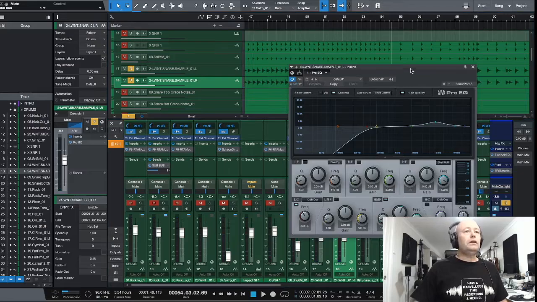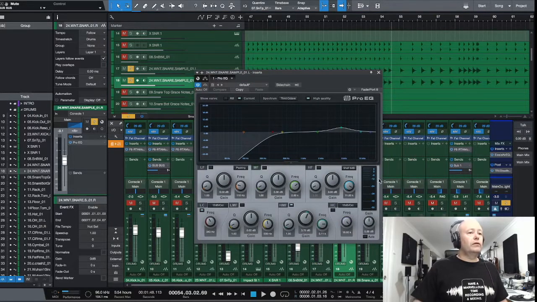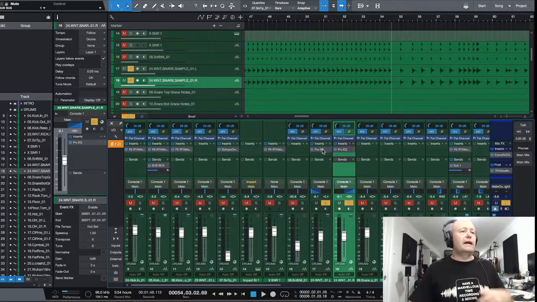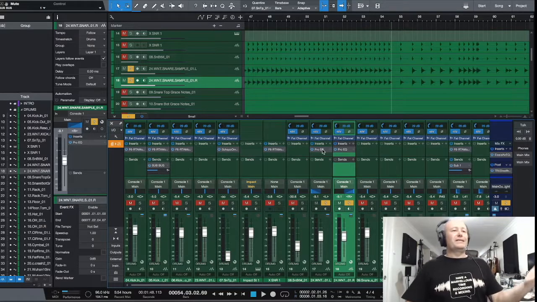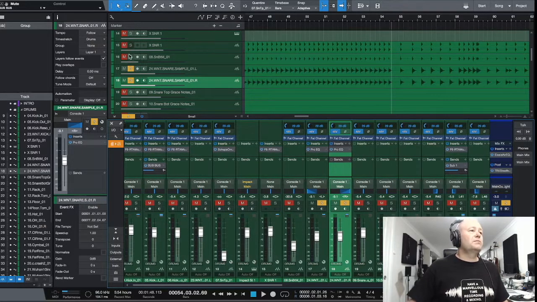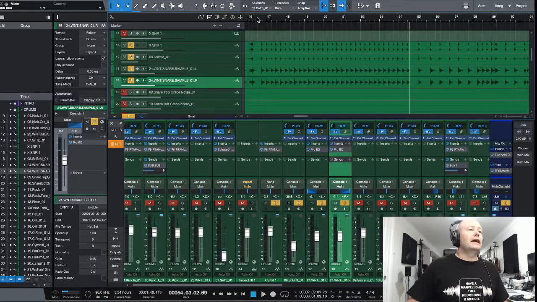So I've used the very handy Pro EQ that comes with PreSonus. As you can see, more high passing, and I've boosted that top end. So I just copied that. It's one thing I like about Studio One. I just solo that channel, do the EQ moves that I like, and then just simply drag this across there, and it just doubles that up quite easily. So there's no saving presets and then reloading the plugin and then reload the preset and you've got it again. You just drag it straight across. It copies it. So that's my snare sample there with the extras that are on.